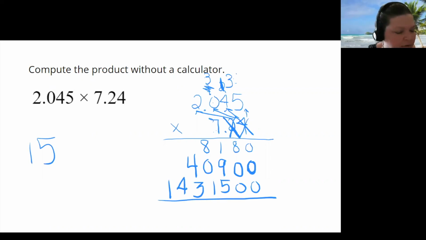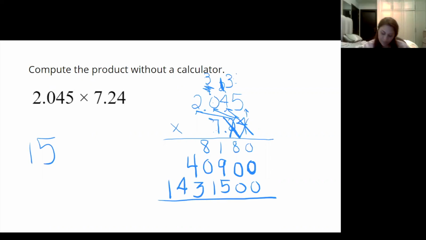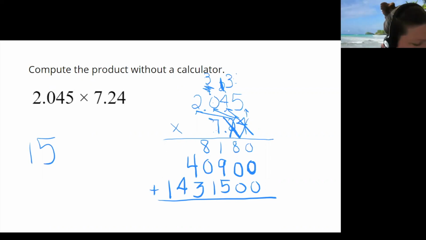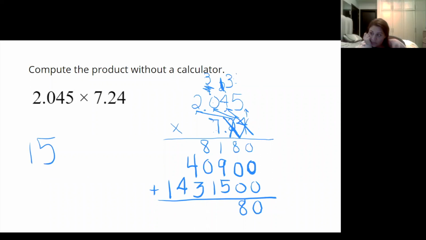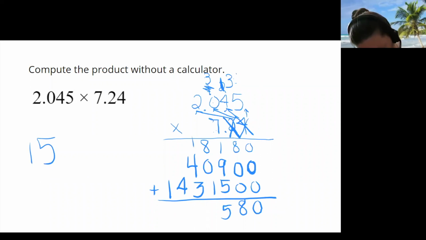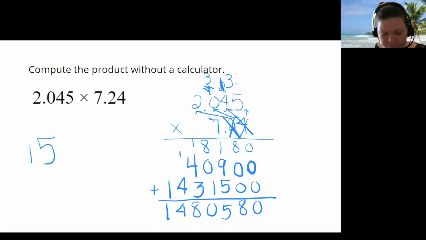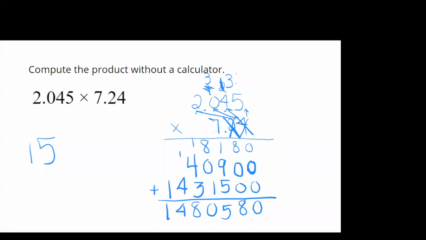Okay, once I've done my multiplying, now what do I do? Yeah, add. We add. Beautiful. Yes, the standard multiplication algorithm lets us multiply in pieces, kind of like the distributive property, and then we add up our answers. So that one's easy to add, 10, 15. You guys should be checking my work because it's really embarrassing when you're a math teacher and you make errors in basic math. So far, yours is coming out the way I got mine, so I'm watching.